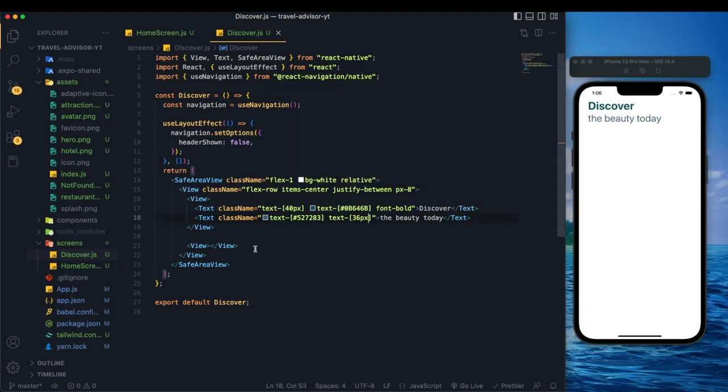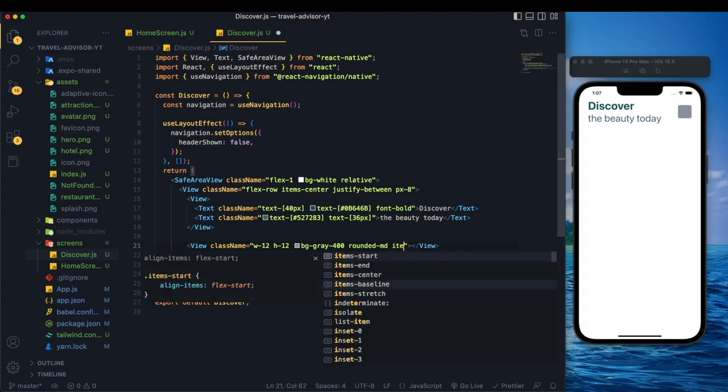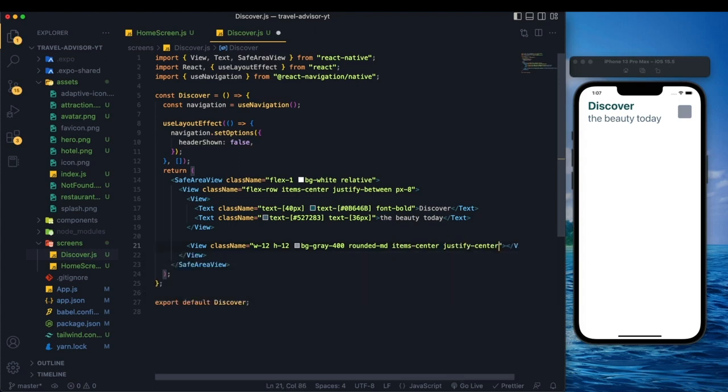Cool. So then what we are going to do is write styles for this view. Basically this view is going to be width 12, height 12, and for the time being I'm just giving it some color. Later I'll remove it. You can see a box over there, and that box is going to be rounded. Save the changes. Now that is rounded perfectly. Okay, and everything inside should be items center and justify center, because inside this we are just going to keep the image. Apart from that, we are not going to add anything else.